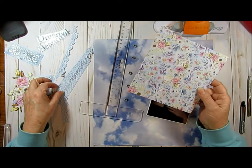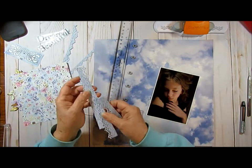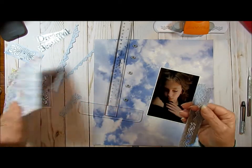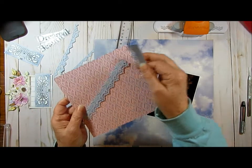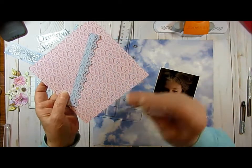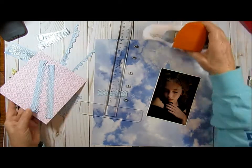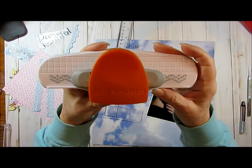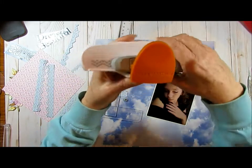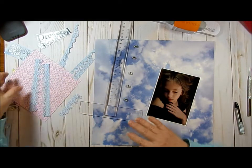So I've actually taken that sweater paper and cut it with the lace punch. Let me show it here. Well, maybe you can see it because of the contrast. And it's a beautiful pattern. I kept thinking it was white on the back. But it's this Fiskars pattern, and I'm not sure what the pattern is actually called. But it's one of my favorite punches, because I love lacy things.